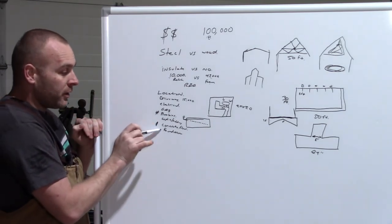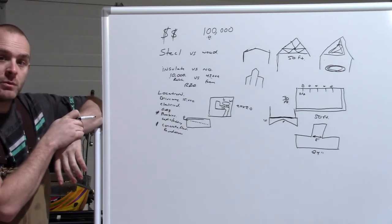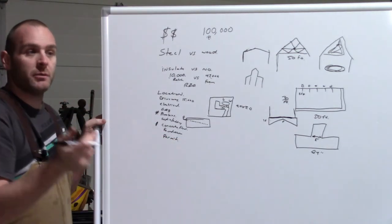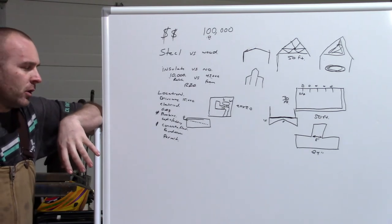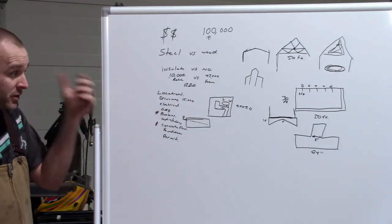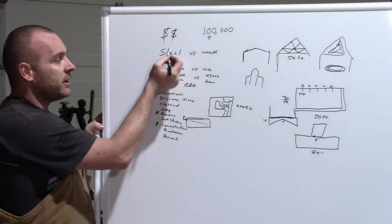Once you know your foundation, now you're ready to start getting permits. What are your permits worth? So for your permit, for us, it was 50 cents a square foot, I believe. So whatever your square footage of your building is, now you take your permit out of it. Maybe it's $2,000, maybe it's $50,000, I don't know. So what you want to do is go through all of these costs.